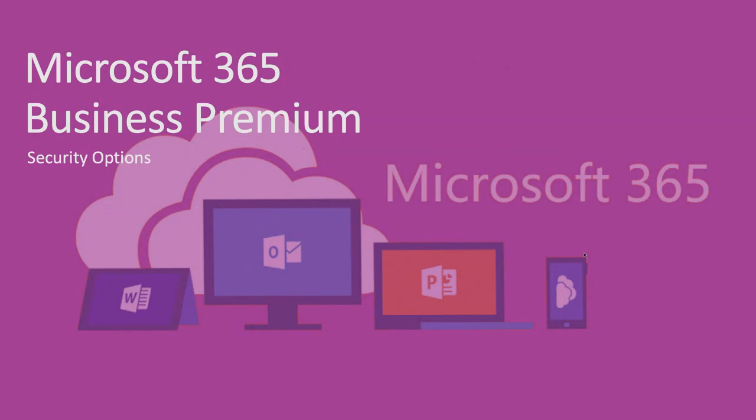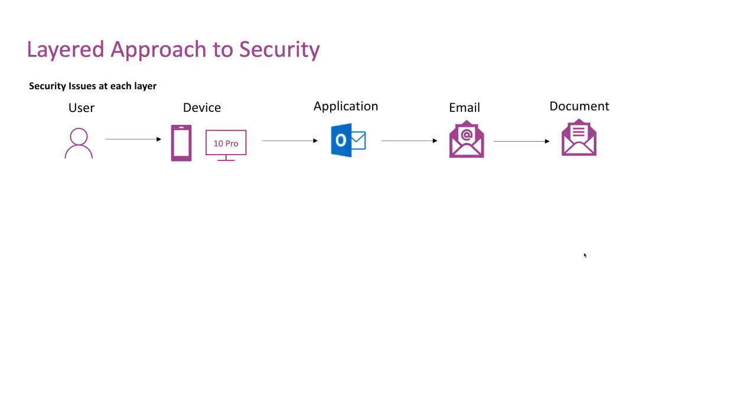So we now talk about some of the services built into Microsoft 365 and what options are available. It's very much a layered approach to security. What we're trying to achieve here is to look at the different areas of security for the different services. So you've got your user security, your devices, your applications, your email, and your documents. Those are typically the areas that we look at when we talk about security. And traditionally, you may very well have a different service or application protecting different areas within this picture.